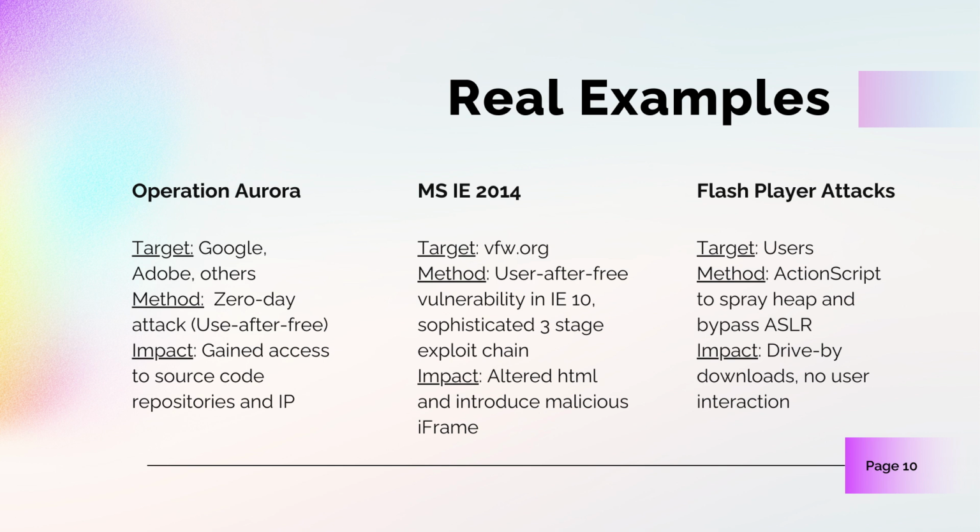Flash player attacks represent another critical example where heap spraying proved incredibly effective. Attackers leveraged ActionScript, Flash's programming language, to spray the heap and bypass ASLR protections. They were particularly dangerous due to their drive-by nature. Users only needed to visit a compromised website for the malicious Flash content to execute automatically.